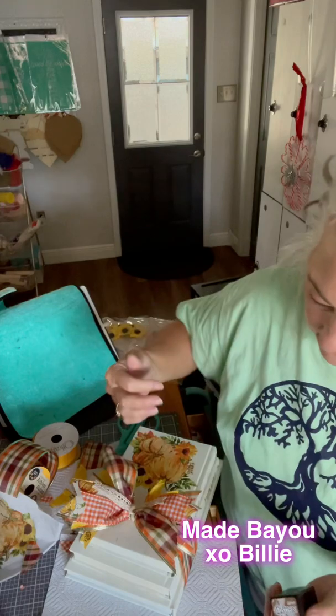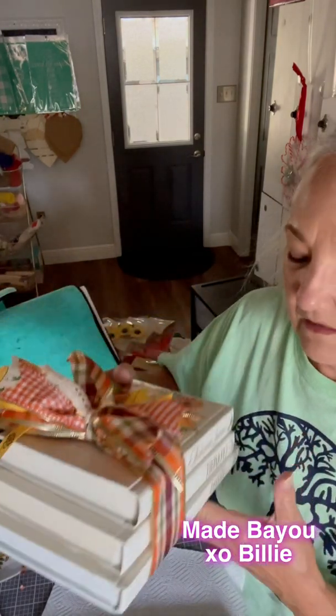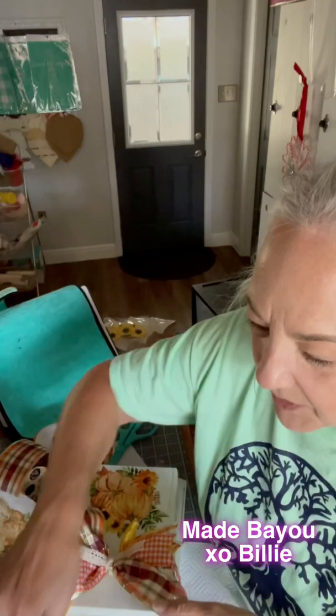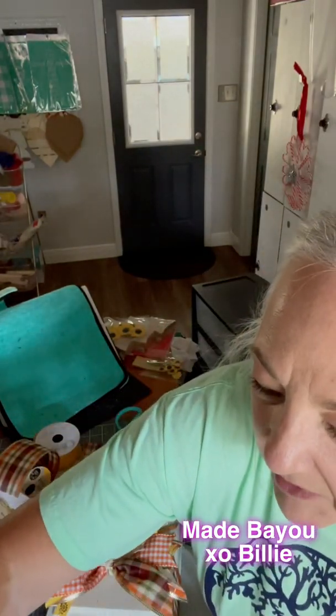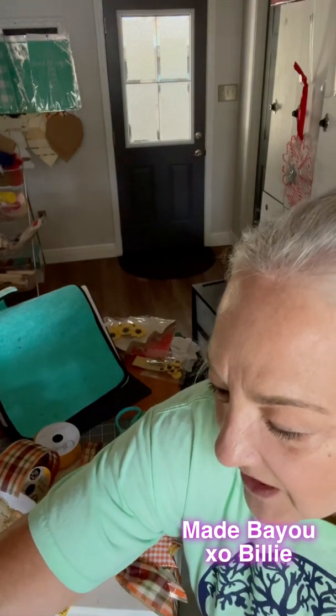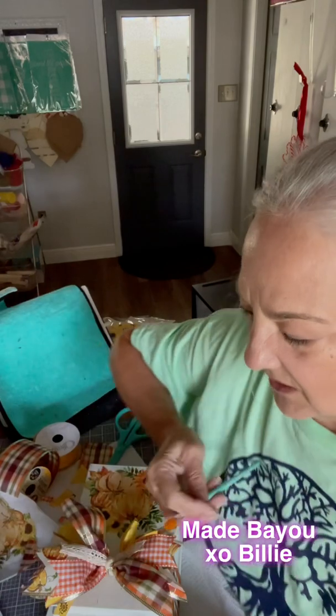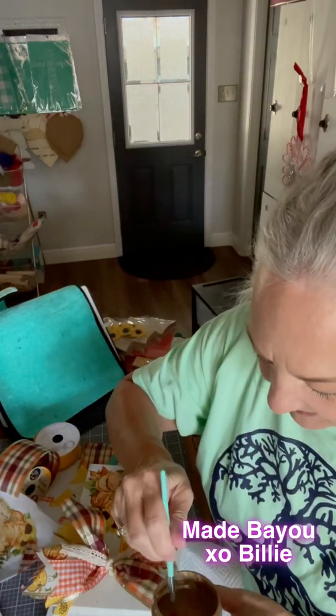I could do that, but then I'm thinking just kind of like the crisp white and not, you know, everything doesn't have to be distressed, does it? So I think I'm going to keep the crisp white look, and I think I'm going to take my gold shimmer paint and paint some of the pages just to see what it looks like. You know, do I have to commit? I think I have to commit once I start.